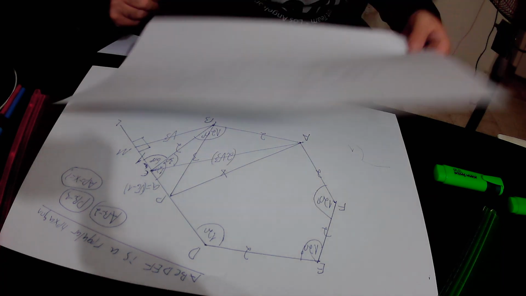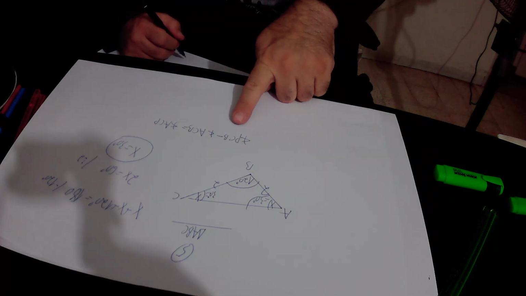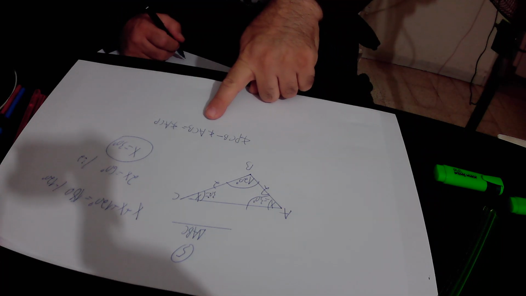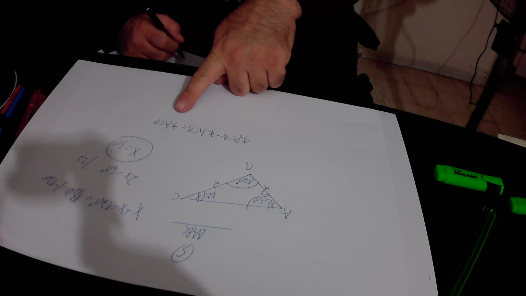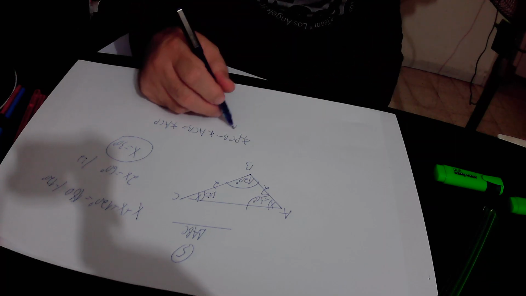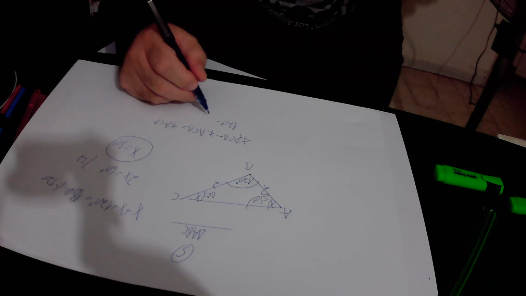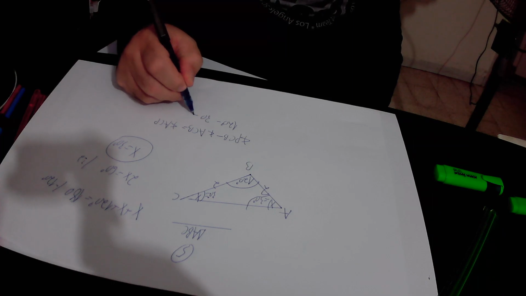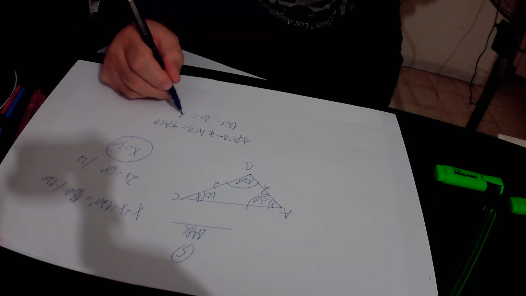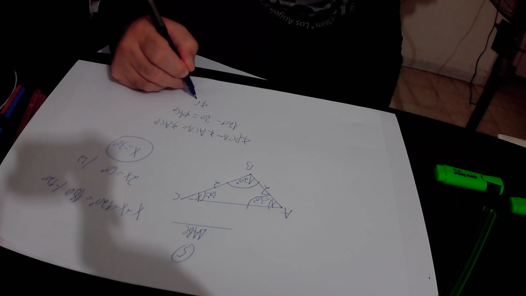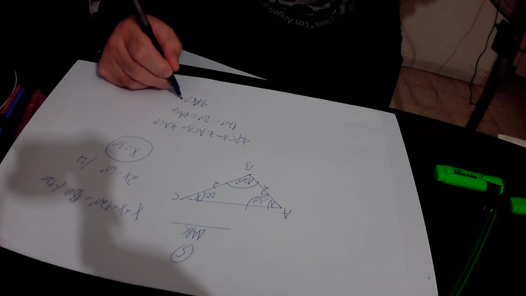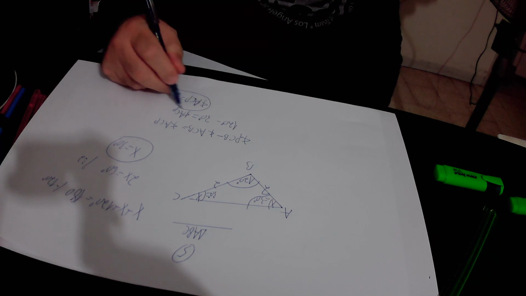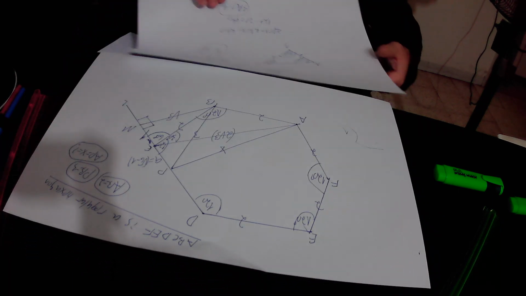Repeat again. The big angle PCB that is equal to 120 degrees, minus the small angle that is angle ACB that is equal to 30 degrees, is equal to angle ACP. So angle ACP equals 120 degrees minus 30 degrees, it is 90 degrees. So I know that angle ACP is a right angle.